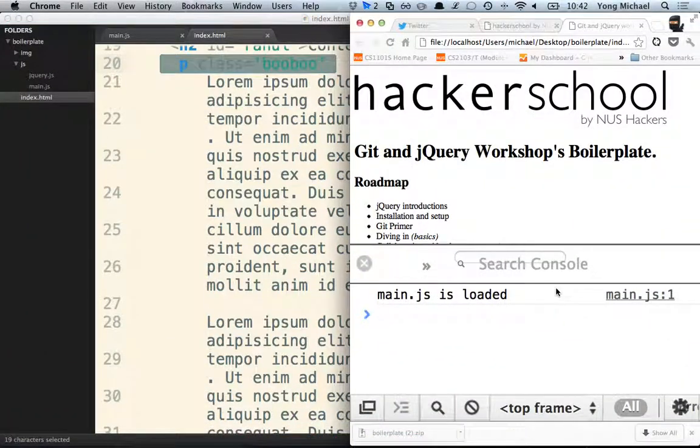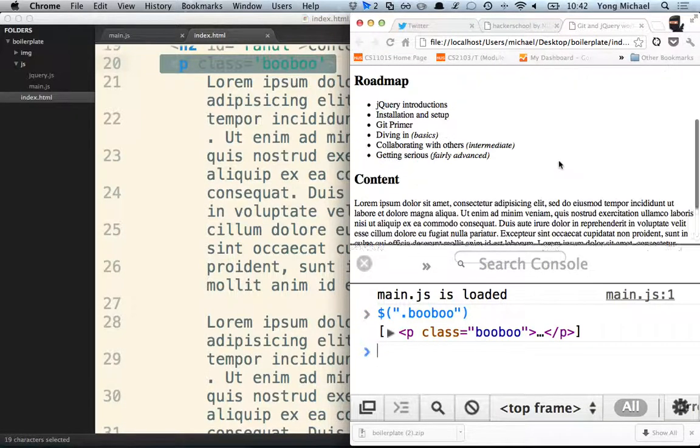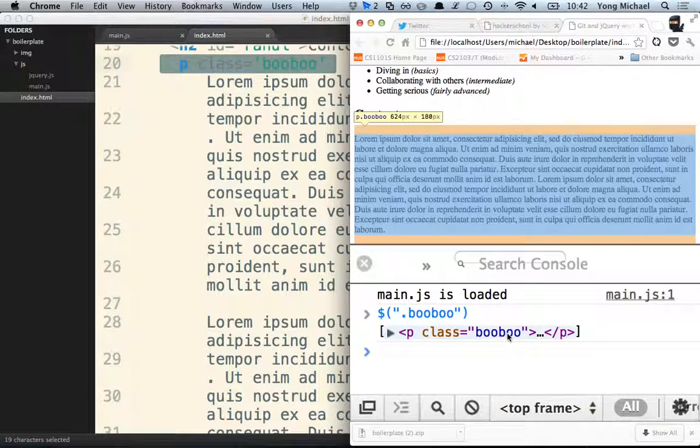In your console, type jQuery, go find me the thing with class booboo, and hit enter. And as expected, it found booboo.